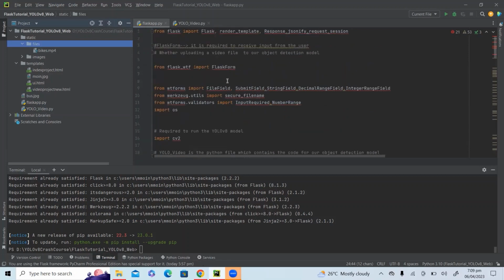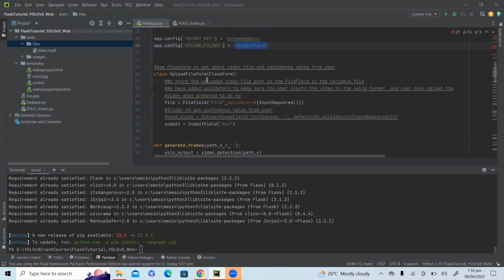As I told you, we use the Flask form to receive the input video from the user. So we use the Flask form to get the input video file from the user, and we have created a class, upload file form.